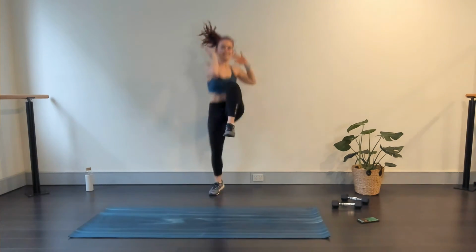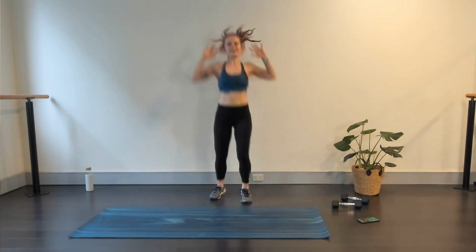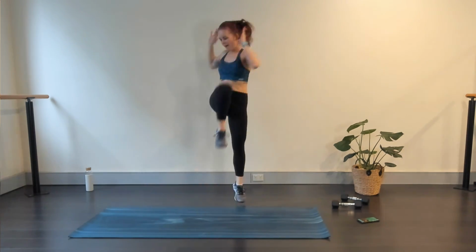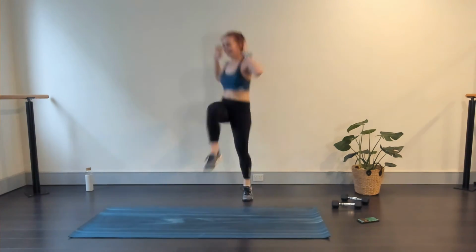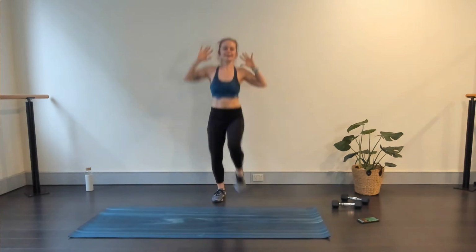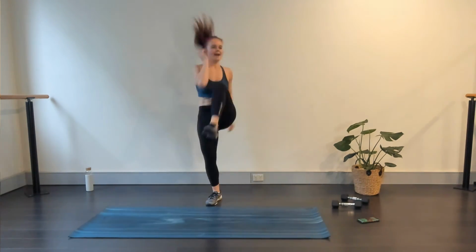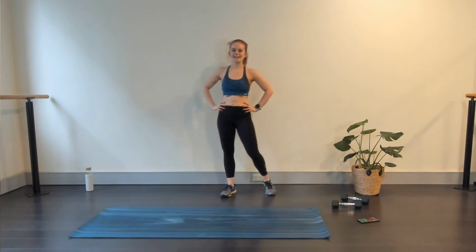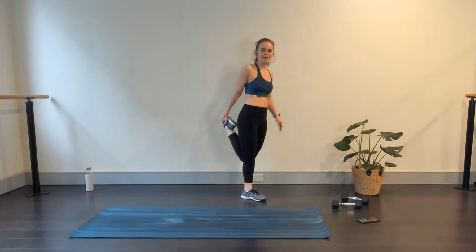About 20 seconds. Get that heart rate up. Push it out. Feel a bit like James Bond. And knees up. Keep going. Five more. And rest for just 60 second rest. Well done. Give those legs a quick stretch if you need.